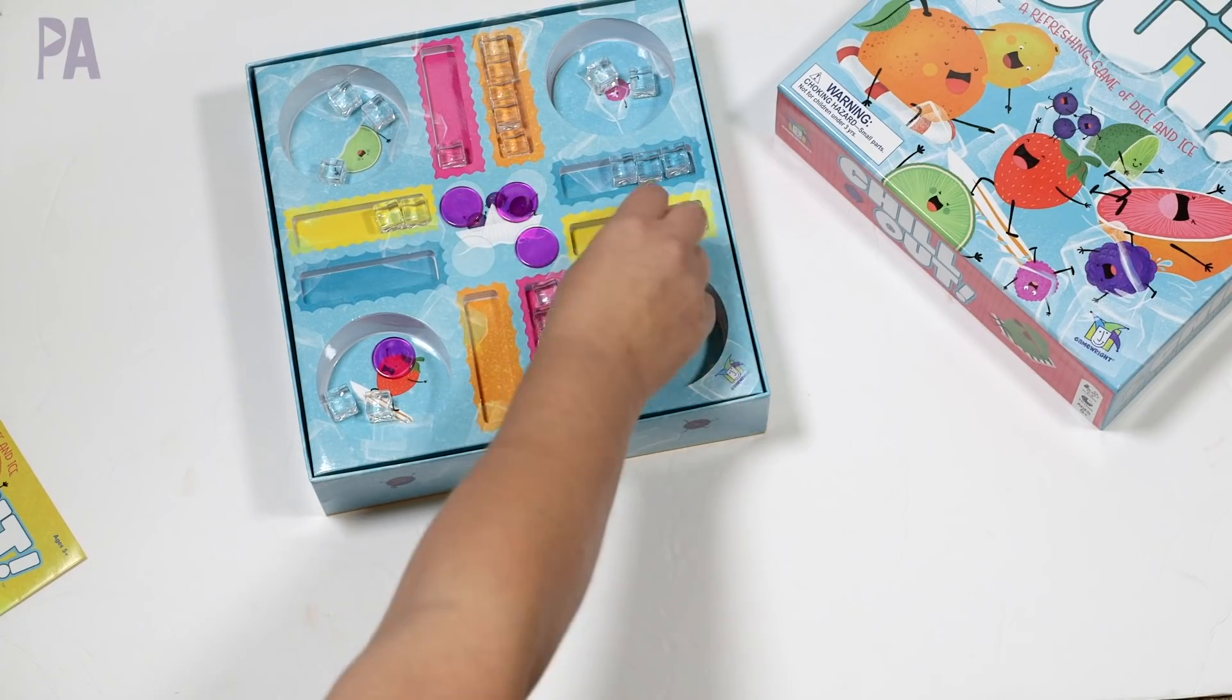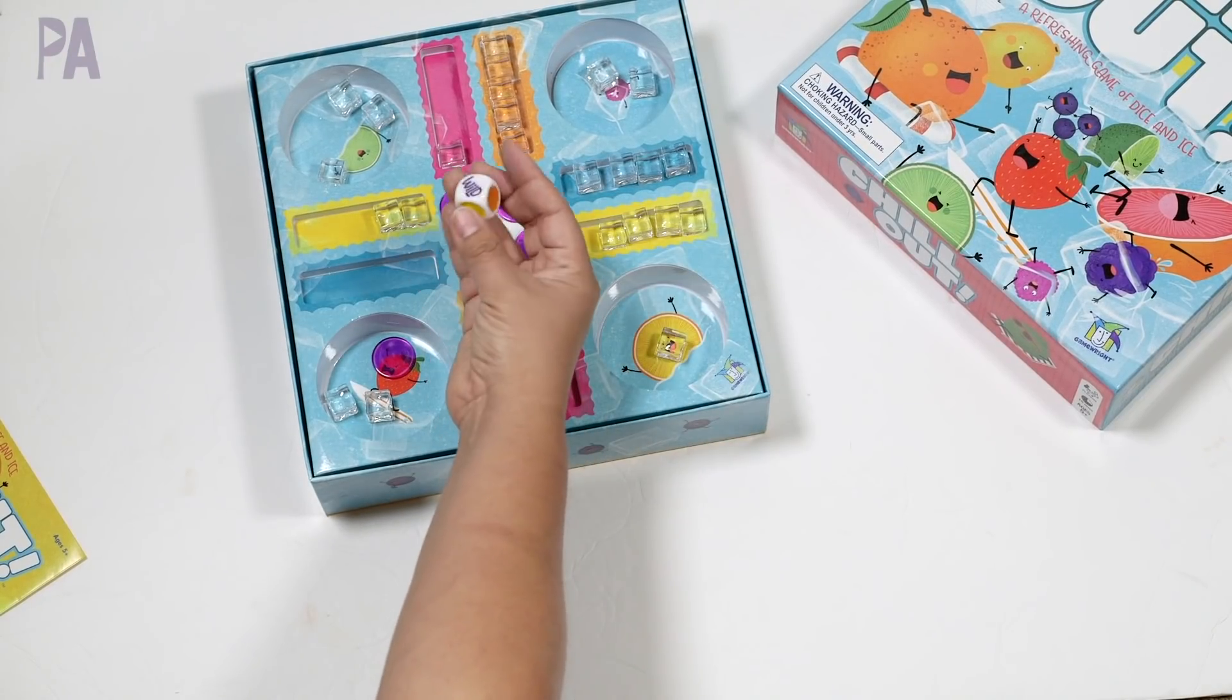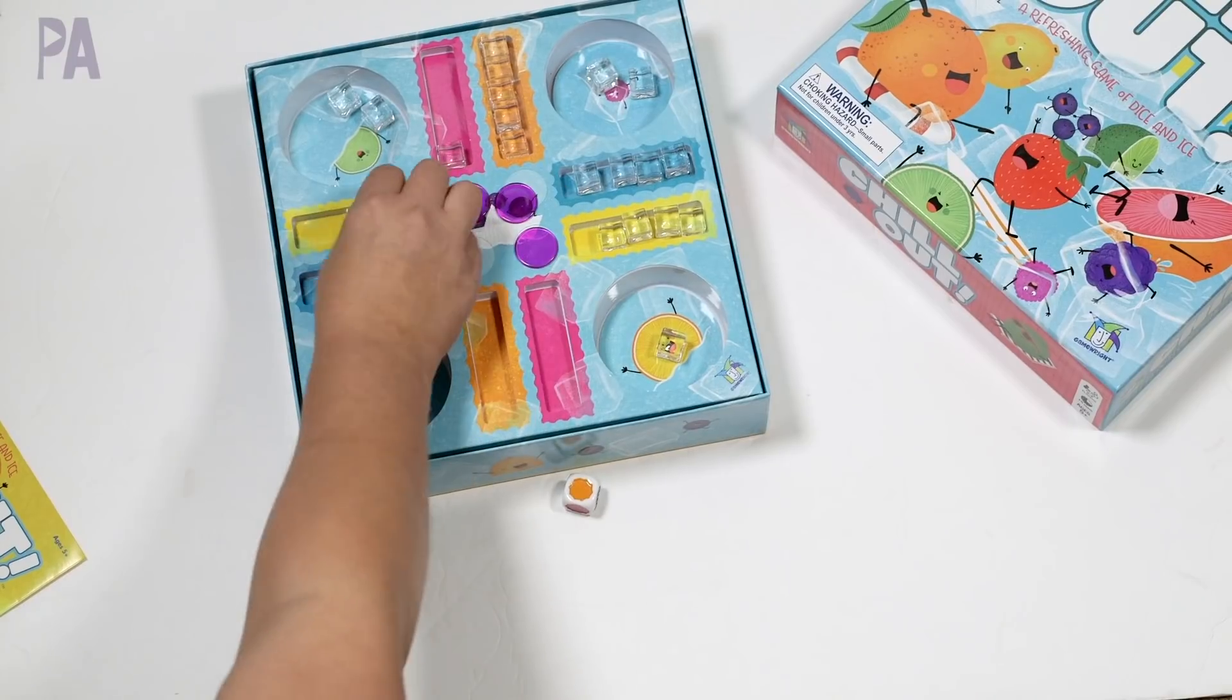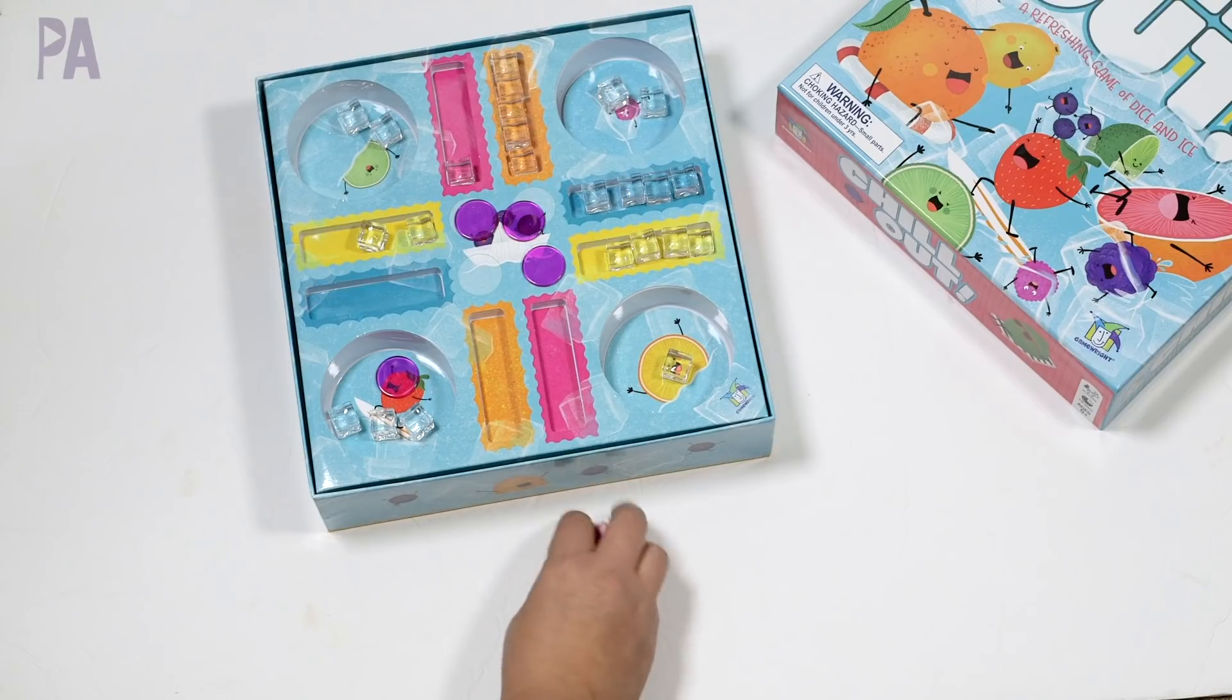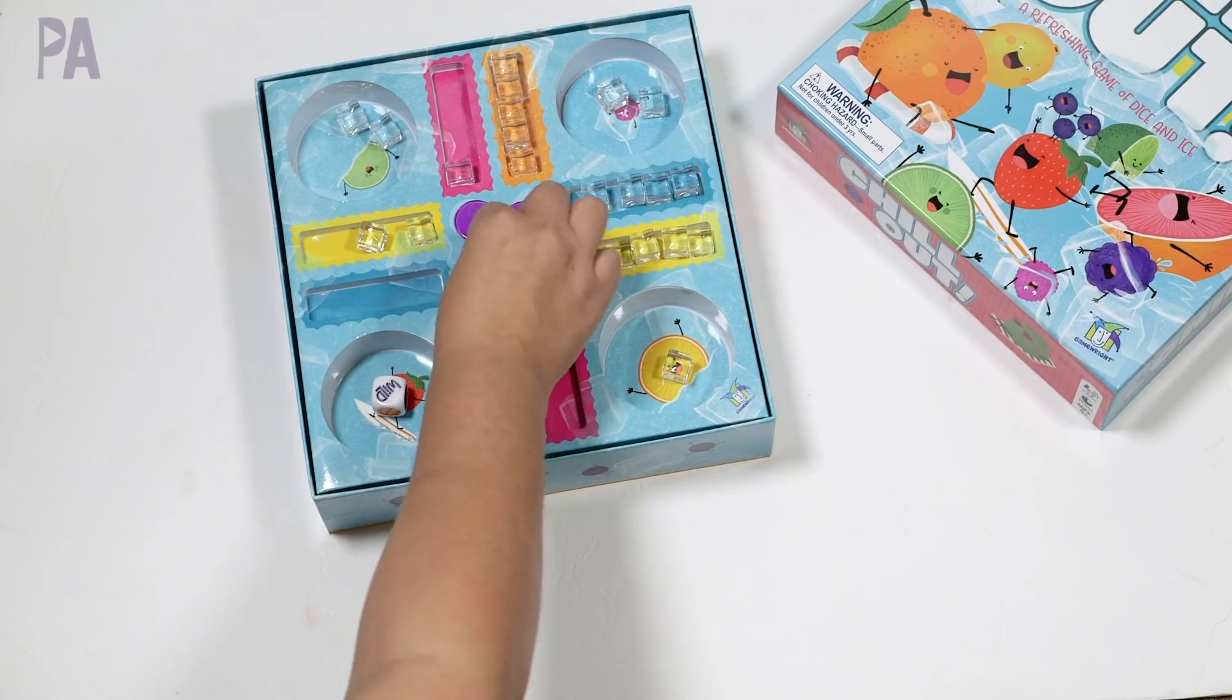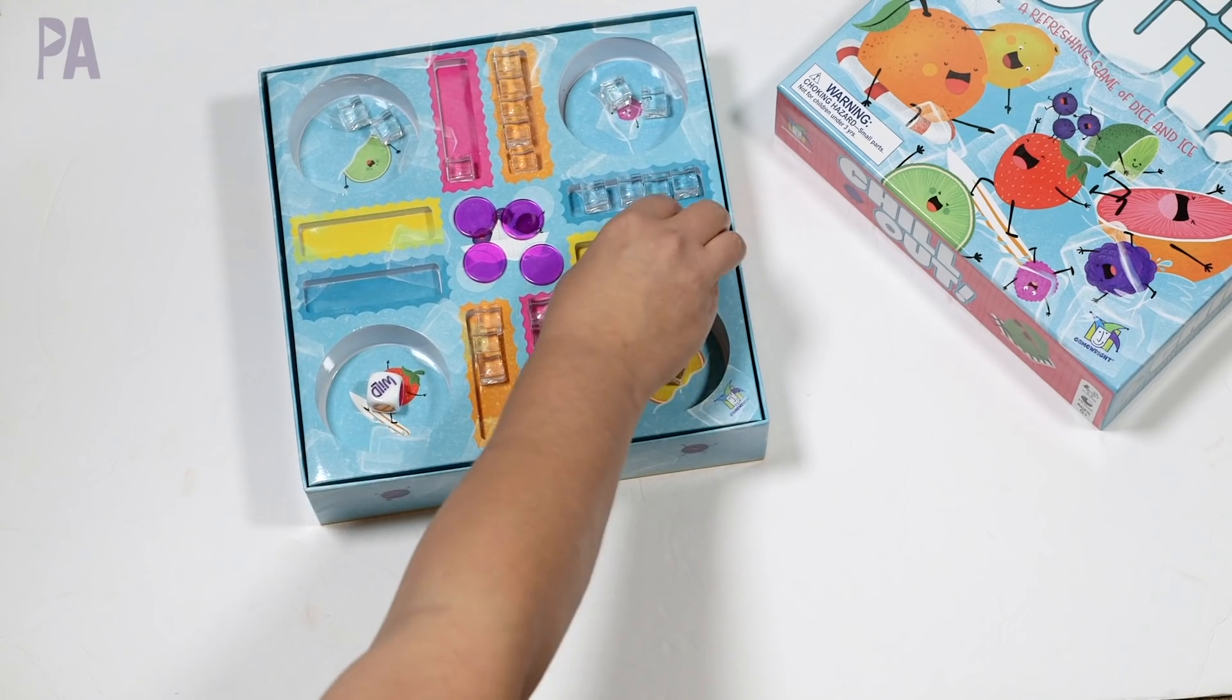There's a wild where you can take any color and any color tray and move it around the board. Or there's a little hand here, where's the hand, where you can steal an opponent's ice cube and put it into yours. The game goes until all of these ice cubes are out of these trays and into the cups. And then you add up the points at the end. It's very similar to Mancala. I know many of you have written me and said that you really love Mancala. Very, very simple and very similar, except it just has a little modern take on it. So if you like that game, chances are you're going to really like this game. And I like that it has the counting involved and then the kind of the strategy of how you're going to get the most ice cubes into your cup.